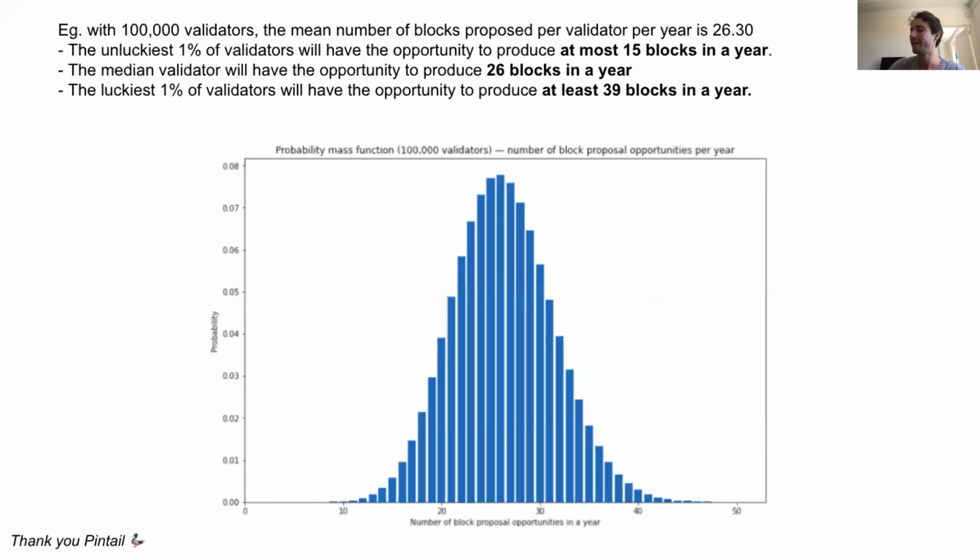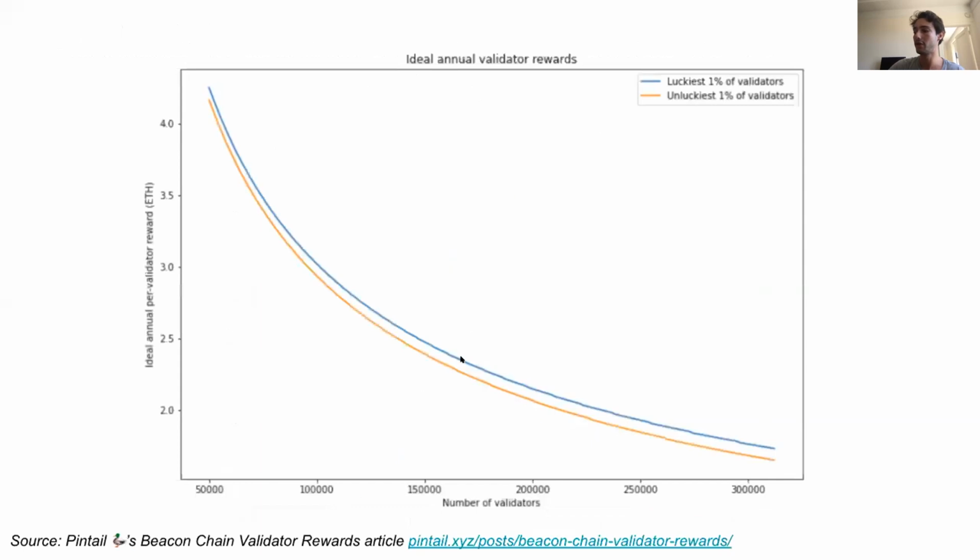However, in reality, MEV is only earned by the block proposer because they're the ones who are paid this tip, and they're the ones who have the ultimate power related to transaction ordering. And over a finite time scale, there is actually a range of blocks you can hope to propose. This is just governed by a simple binomial distribution. And so in Pintail's article, again, he shows for 100,000 validators how many blocks they can hope to propose for the unluckiest 1%, the median, and the luckiest 1%. And you can see that there's a wide range, so 15 to 39, right? And Pintail maps that, and you can see the orange and blue curves there are for the unluckiest 1% and luckiest 1%. And you can see there's a slight difference between the two.